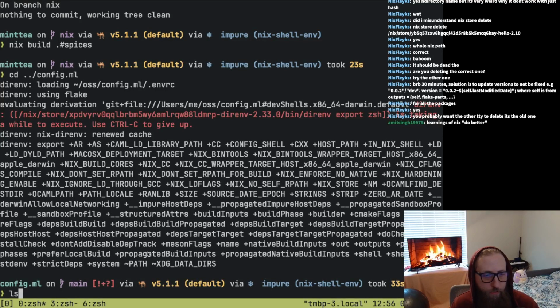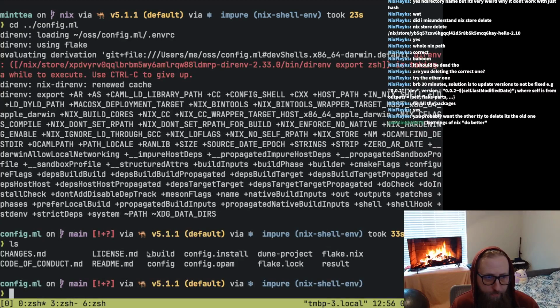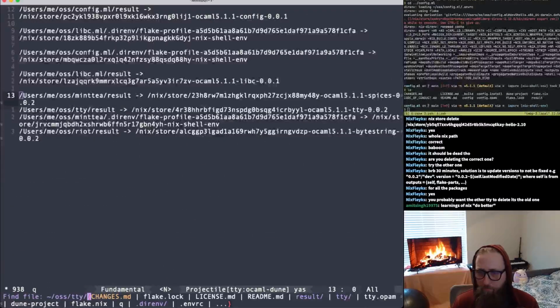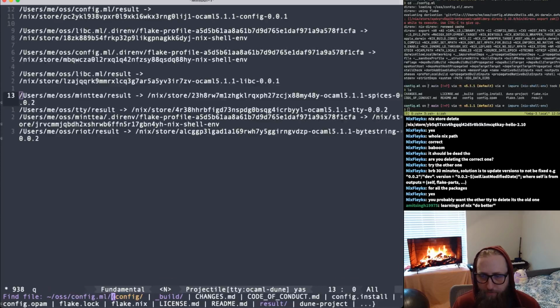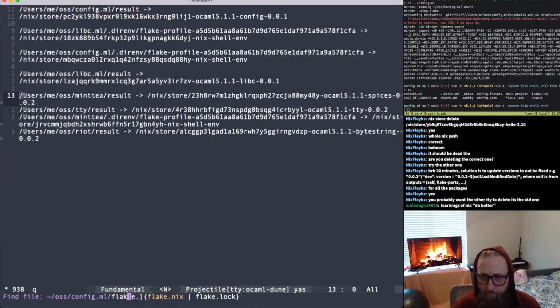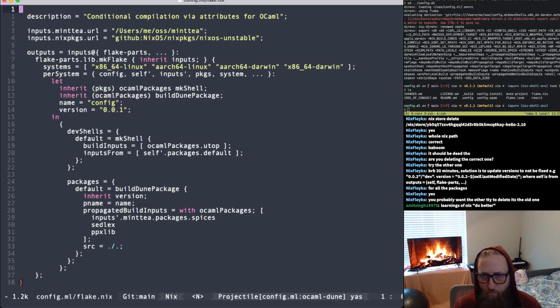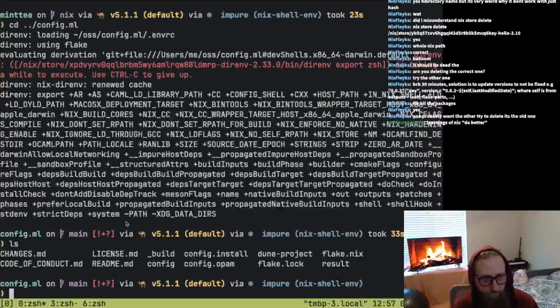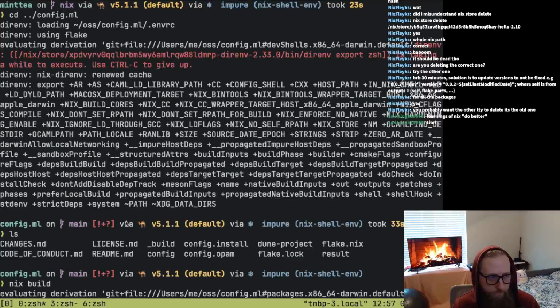Okay, so we're in config.ml. And let's just look at the flake.nix so we're not surprised when certain things happen. Config uses spices, which uses all sorts of stuff. Okay, that's right. Config uses spices. So let's just try a Nix build for funsies.